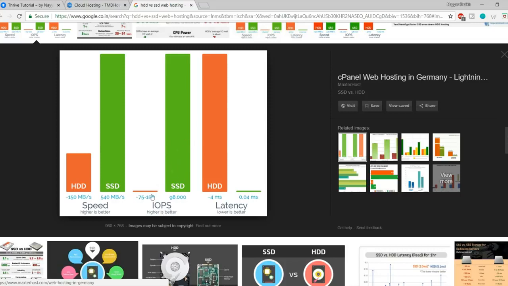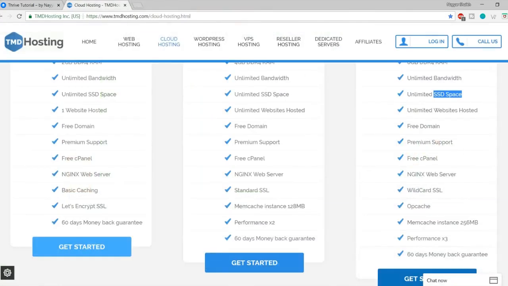This time, as you can see, the difference is around 100 times. So SSD is around 100 times better than the regular HDD in terms of IOPS. Then we have the latency, and this time it says lower is better. Again you can see the difference is around 100 times. So you know that SSD is way better. There is actually no comparison between HDD and SSD. So you just have to go with SSDs.